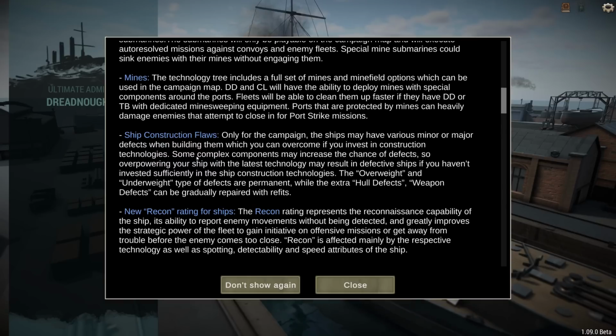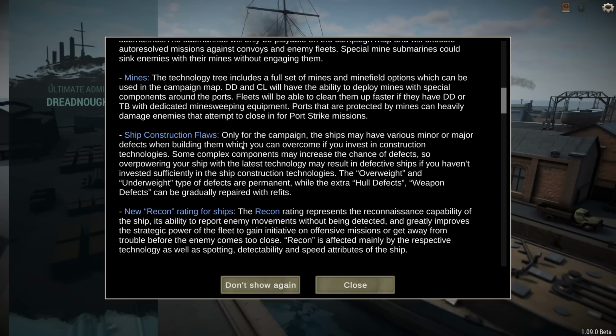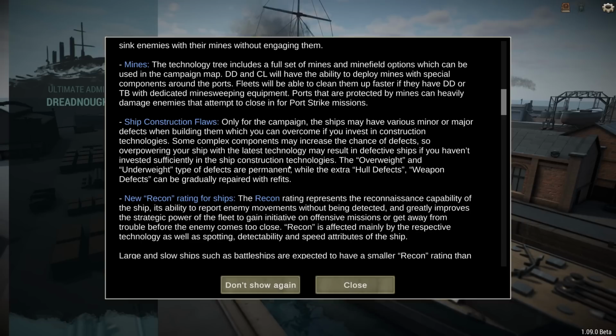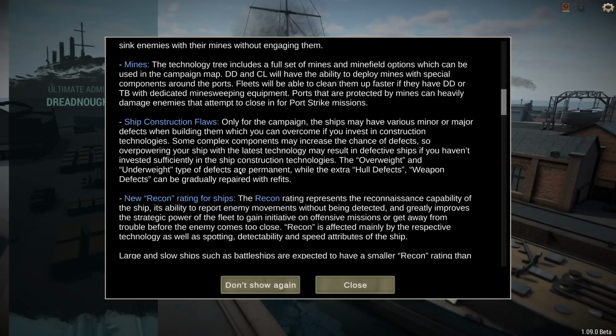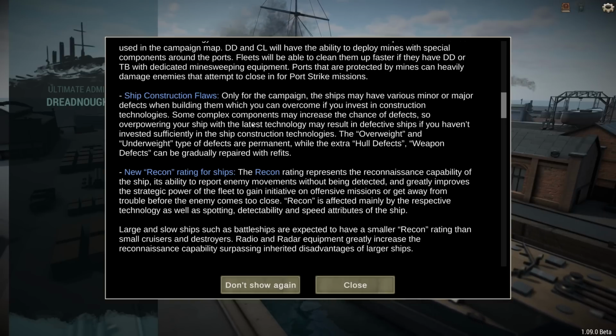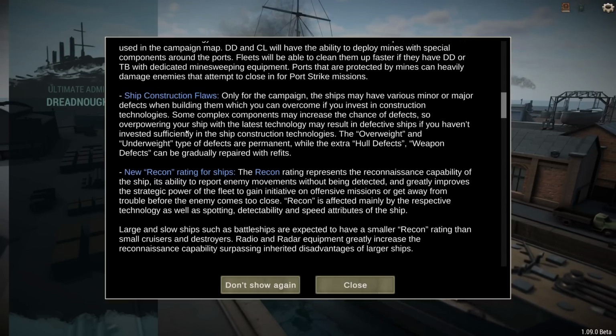The new ship construction flaws, which is probably the most controversial new feature. Only in the campaign, ships can have defects when you build them, which goes away with certain techs. And certain complex components apparently increase the chances of that. This is probably the one that has divided the community the most since they announced it. It would be nice if that was a toggle, but I don't believe it is. And you can refit them out as well, some of them. But yeah, well, I'll have to have a fiddle with this and see if it's obvious if you're going to have a defect or not, and how it plays.